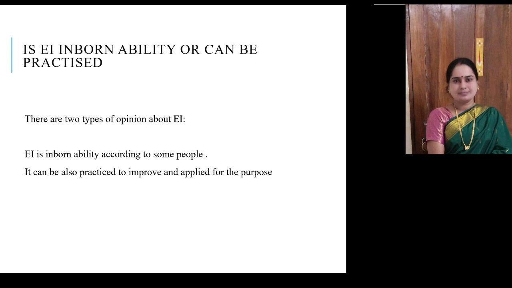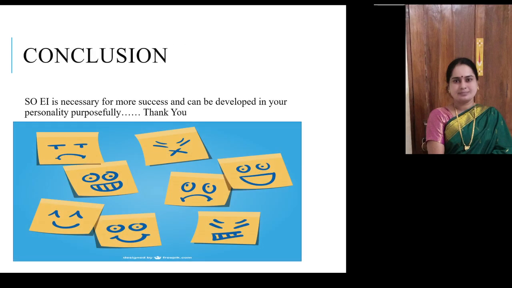So these two types we have now very well understood. And here one very important thing we want to know about is whether emotional intelligence is an inborn ability or it can be practiced. Of course, both are right. Some people think that emotional intelligence is an inborn capacity, and some people think that it can also be practiced to improve and be applied for the purpose. So with this now you can go for emotional intelligence.